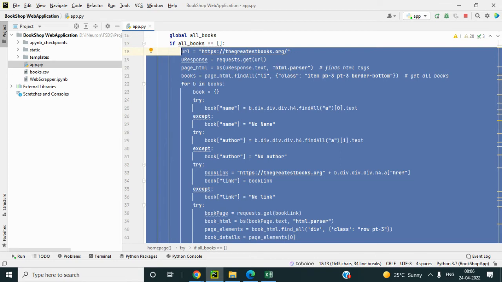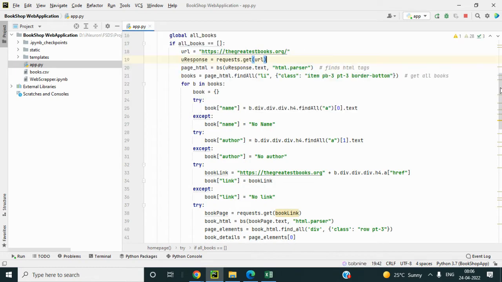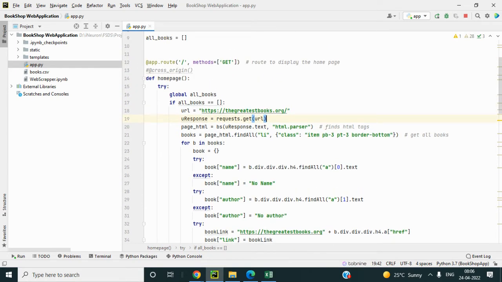So initially itself, when I am loading my home page, I am scraping all the information and keeping it as a list of dictionaries. Instead of that, if you feel you should be keeping it in a database, if you are scraping the entire details of all the pages and you feel the data will be huge, in that case you can add it into the database and go on querying the database. It is how you want to implement it. Since I just grabbed the initial 50 books, I'm just keeping it in the dictionary.